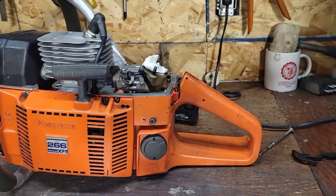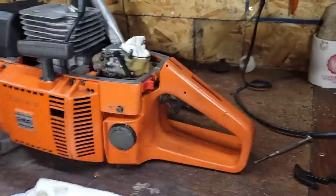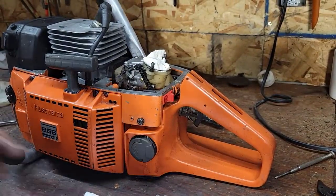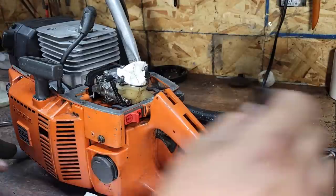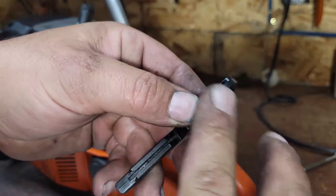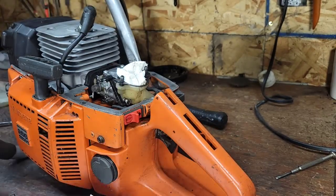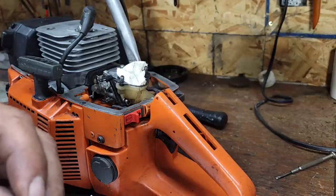Okay, so basically what I got to do, and I'm going to move you guys over here so that hopefully you guys can see me do this. I have been asked how to put these back together a million times, and it is not fun ever. It's always a daunting task. So what I'm going to do is I'm just going to put a little bit of grease where those two parts mesh. Okay. I will grease these pins as they go back in.